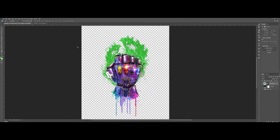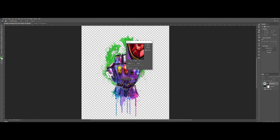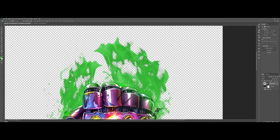And one last thing we'd really like to do is to go to Filter, Other, and select Minimum. Set the radius to 0.5 and roundness, then press OK. This would usually remove the very small spots that the ink usually isn't able to reach. And yeah, this is pretty much it.